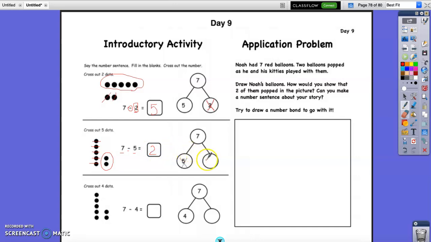So we're going to fill that in on our missing number bond. And as you see on our number bonds, the ones that we're working with today, we know the whole and a part, and we're missing the other part. So when we know the whole and a part, we're going to subtract to get our other part, okay? Because these two numbers down here make up the big number. So we've got to figure out what that missing number is. And we said 2. So let's check that.